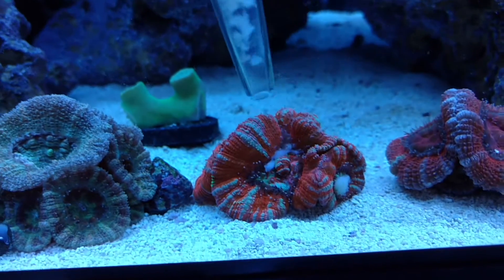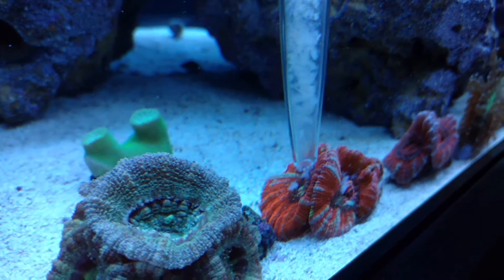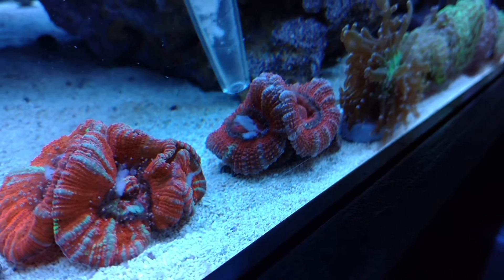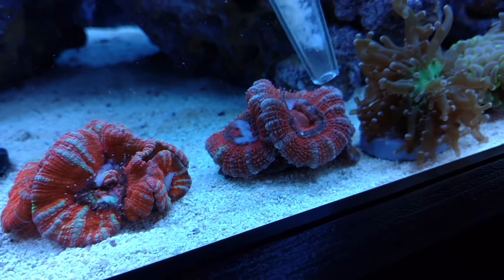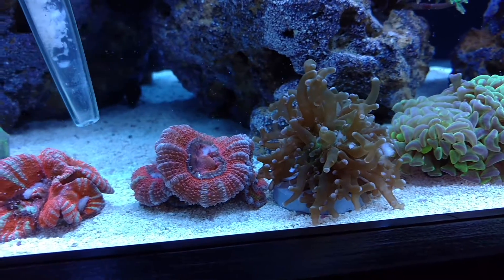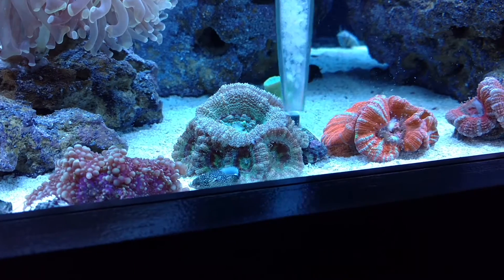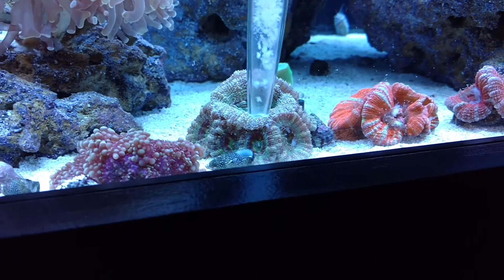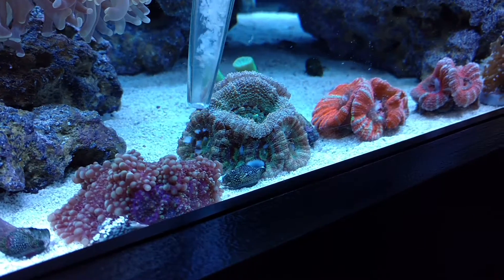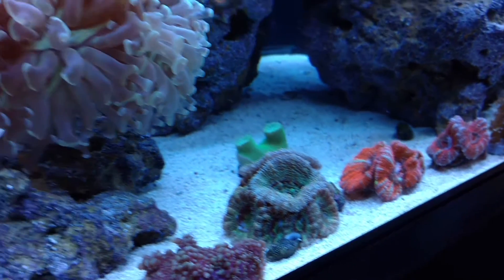That hammer is going to be finding a new location — I think I'll put it sideways so it branches out differently. This green and yellow acan I got at Reef-a-Palooza had just one head, same with the red one which had two heads. That was July and now it's November — the green and yellow one is completely covered from just one head. I've also slowed down feeding the acans: I used to feed them almost daily but they were spitting food out, so now I feed them twice a week.